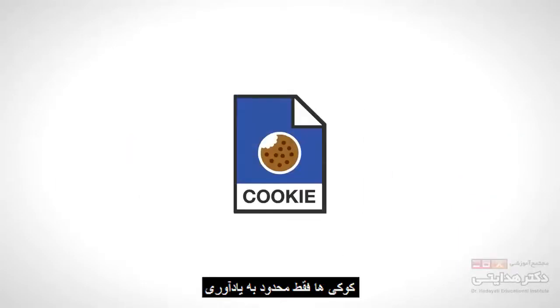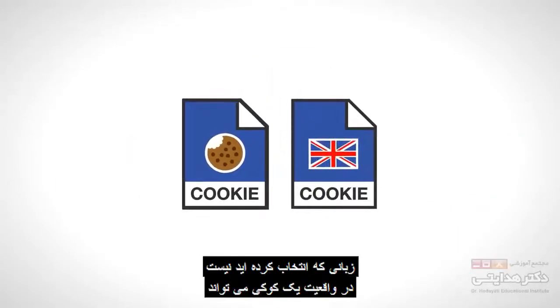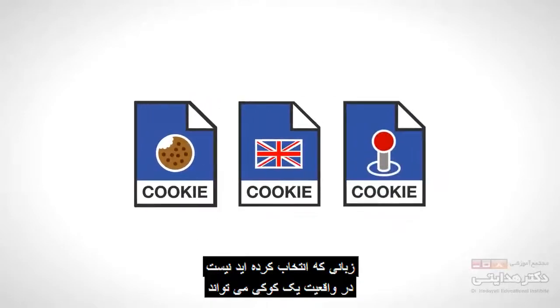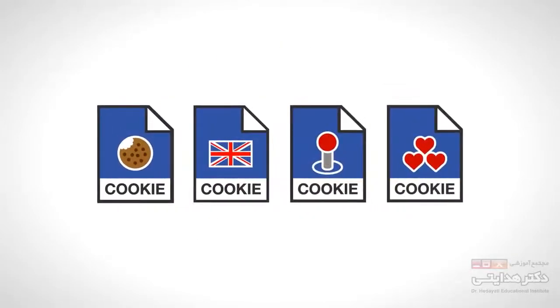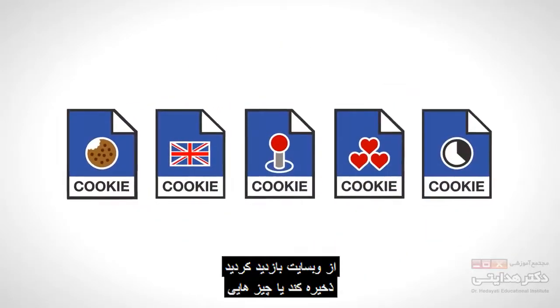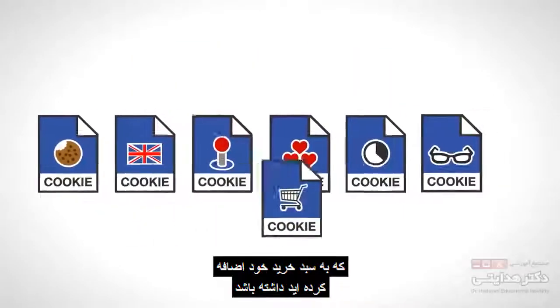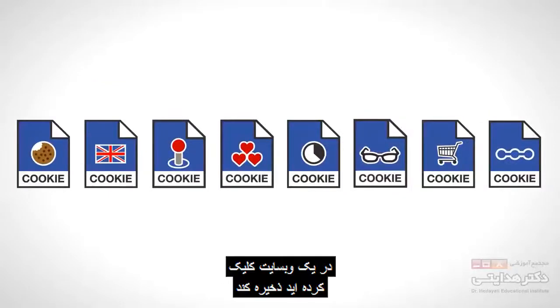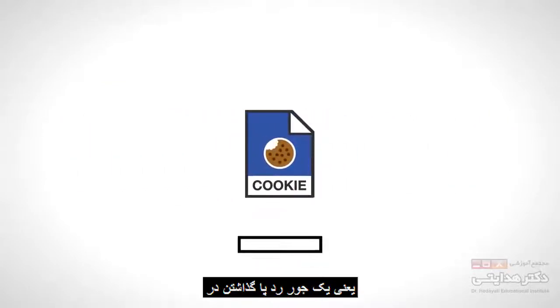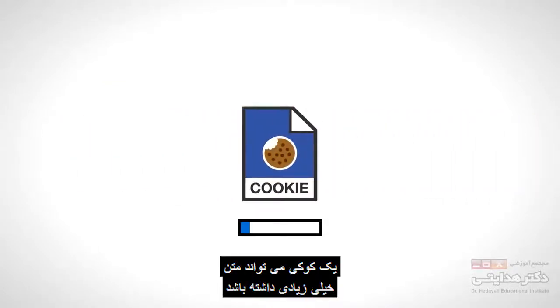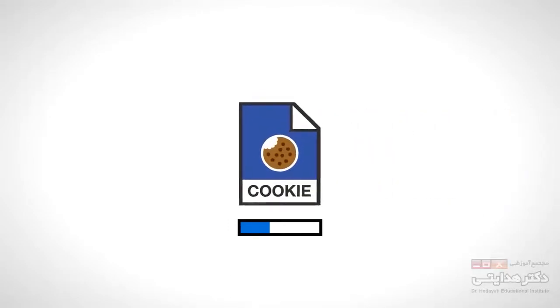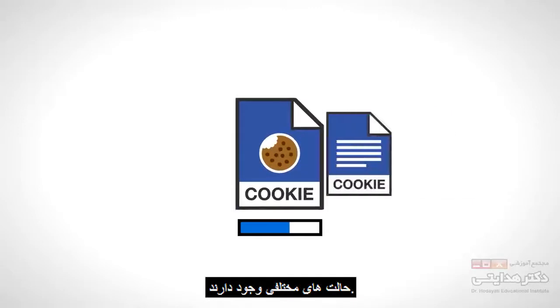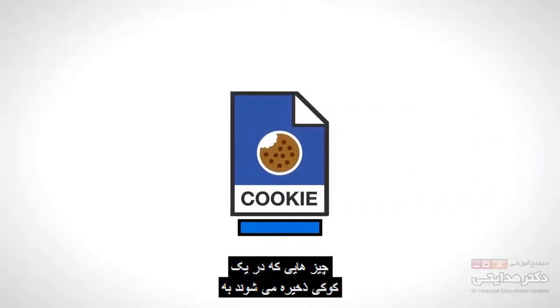But cookies are not limited to remembering just your language. In fact, a cookie can contain pretty much any kind of information. It can contain the time you visited a website, or it can contain the items you added to your shopping basket. It can even contain all the links you clicked on a certain website, much like leaving a breadcrumb trail on the internet. A cookie can only contain so much text, but apart from its size, the possibilities are endless. What exactly is saved to a cookie is up to the creator of the website you are visiting.